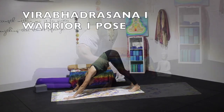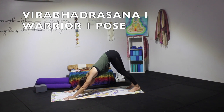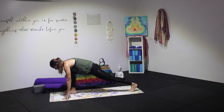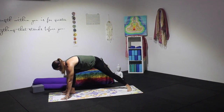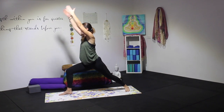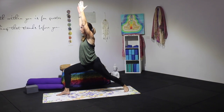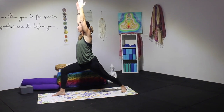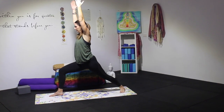Return to forward fold. Virabhadrasana 1, Warrior 1 pose. Here, lunge the foot forward in between the hands. Position the back foot down to anchor the low center of gravity in the body. Lift the chest, raise your arms overhead, freeing up the body to breathe.